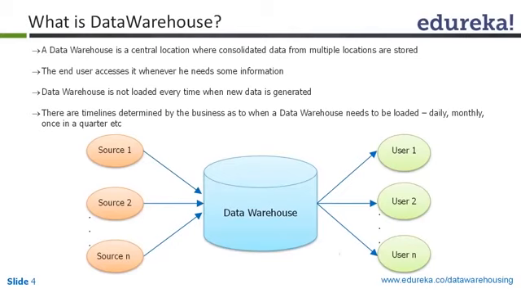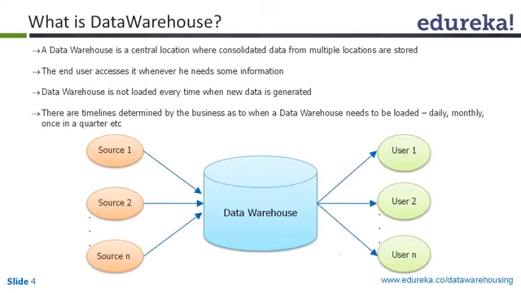Now, based on this, at the end of the day, the end user would want reporting. The end user would want data for his reporting purpose. So you create an alternate system. This is called an OLAP system. As you can see from the diagram of the first slide, there are multiple sources, source 1, source 2 to source n, feeding into a data warehouse.